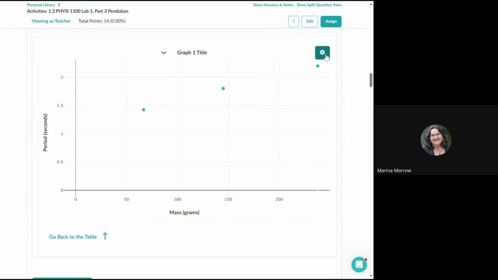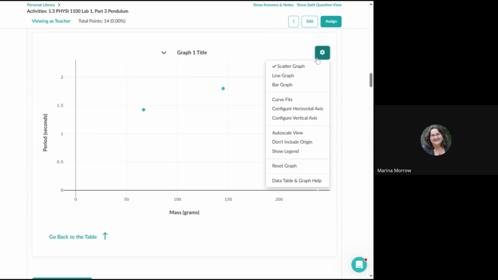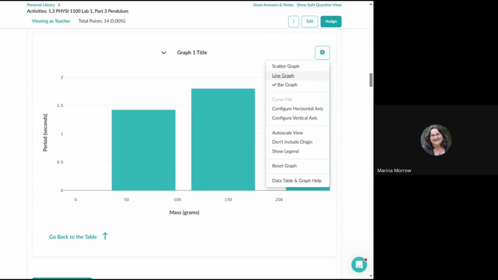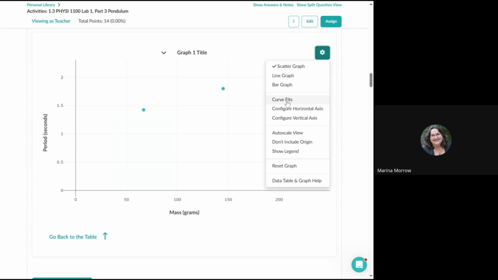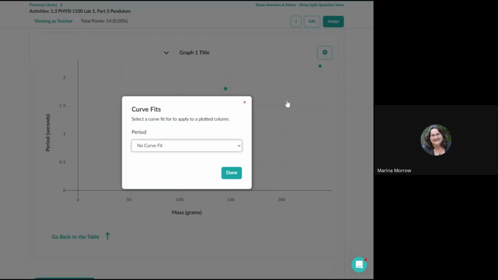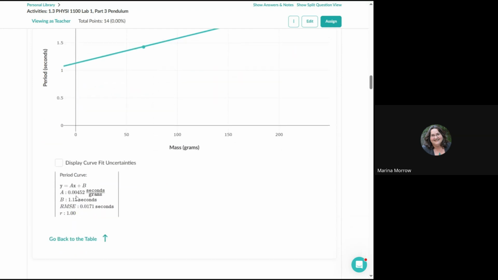All right, but one thing you can do is, this is a scatter graph. You can make a line graph, a bar graph, which would be kind of silly. Line graph starts to show a line. We're just going to put a stack adder, but then you also will have, it's already set up to have a curve fit. And so let's see if that is a line. And so if you put it on linear, then it will tell you how good a line that is. It'll give you the y-intercept and the slope. So A is the slope, B is the intercept.